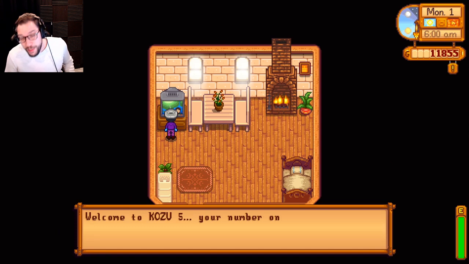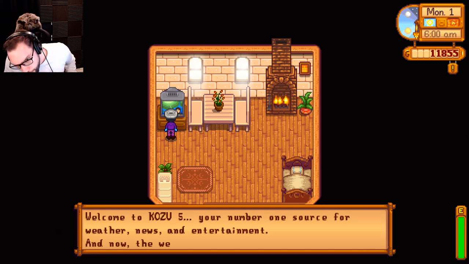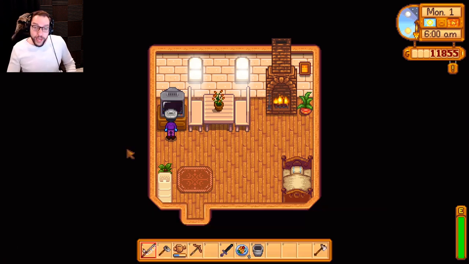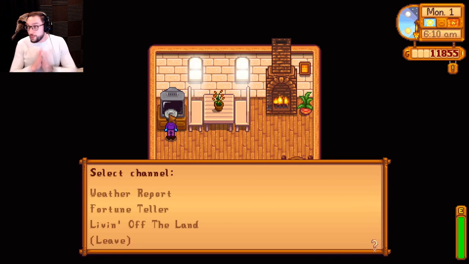Let's start the day off like we always do by checking the weather report. Welcome to Cozy 5, your number one source for weather news and entertainment. And now the weather forecast for tomorrow. It's going to rain all day tomorrow. Oh, okay, that's good. Oh, that's really good. We have some specific fish that we can only get when it's raining during fall. So that is very good.